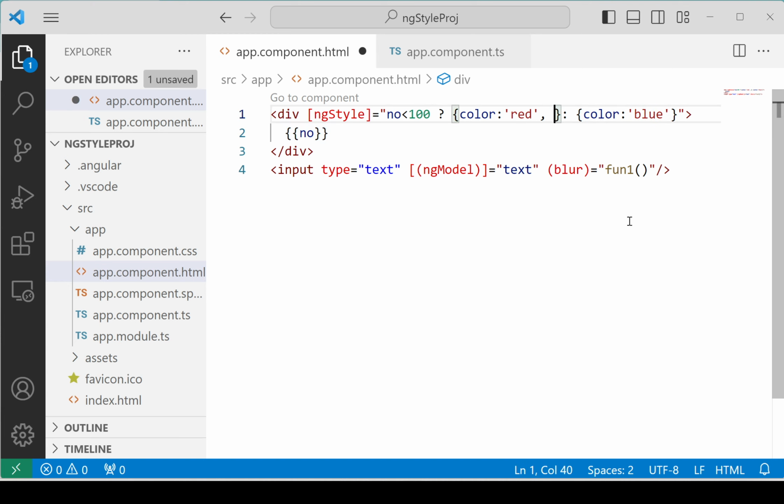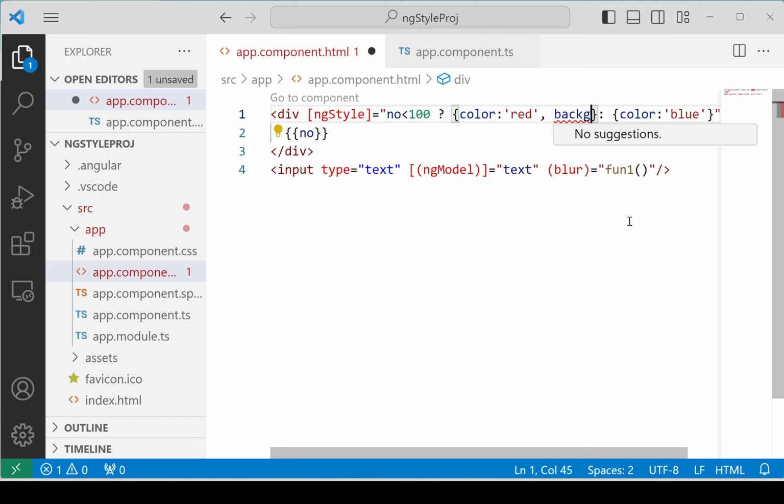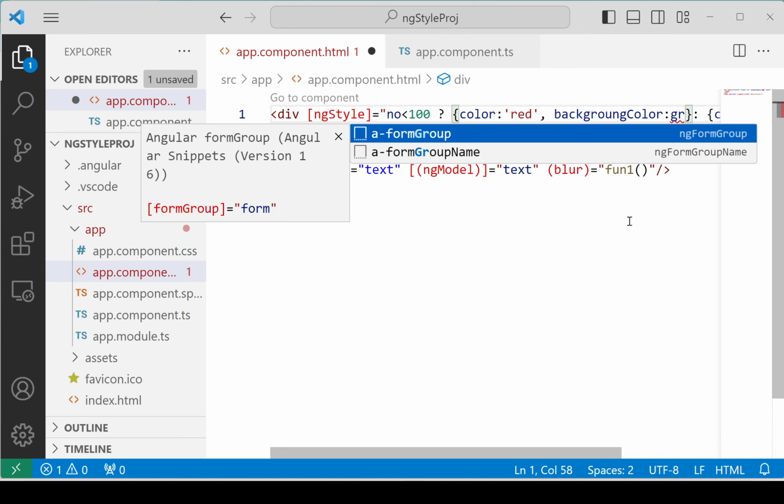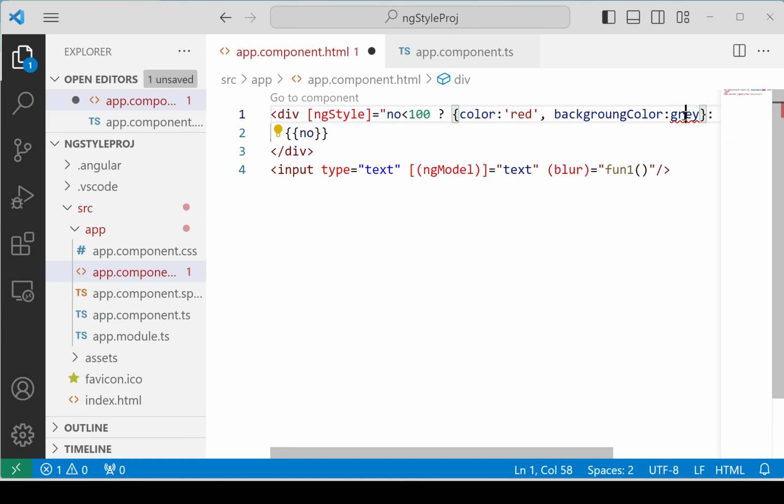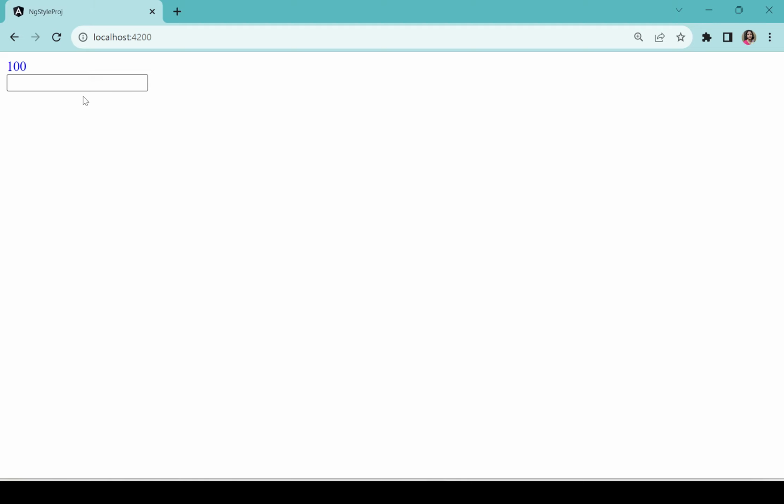I'm adding some more features, like background color. We need to take it in single quotes. Let's see whether it is working or not. With 10, no, it's not working.